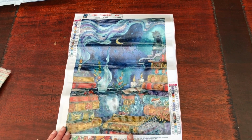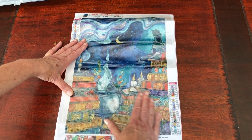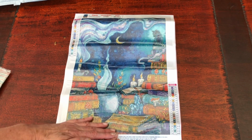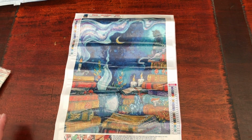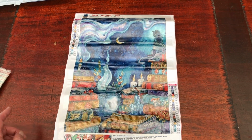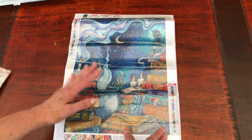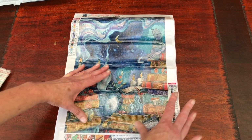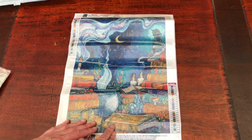It's a 30 by 40, but we get lots of detail in this one. However, sometimes, as we know, when we go too small, the detail gets a little bit fuzzy, but I think this one worked well. And actually, FANSELLS are great for this, where when you're on their website, if you scroll through the pictures, they tend to put the canvas picture on so you can see the grid, etc. And you can work out whether it's too busy for you or whether you think it's suitable. So I thought this one was fine.